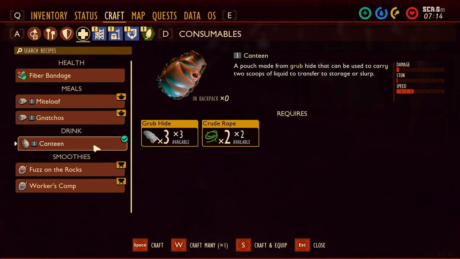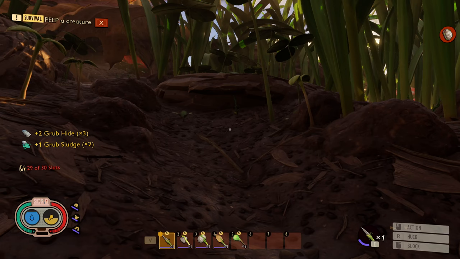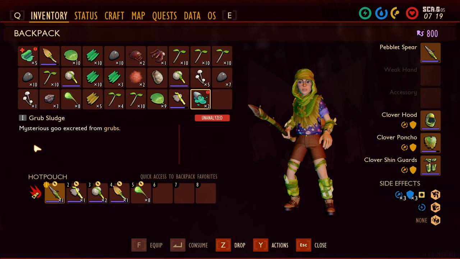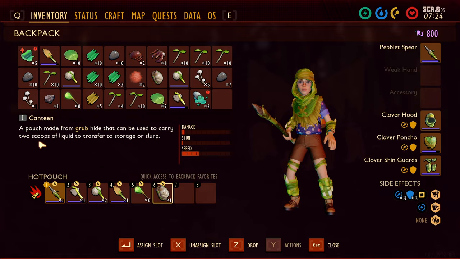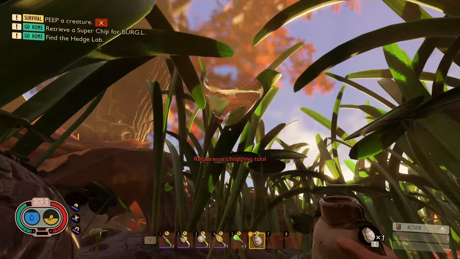That took like, I want to say like 45 minutes to freaking get this stupid canteen. But now we can, I want to say we got this grub slough. Ooh, interesting. We can analyze that. But where's our canteen at? Where's it at? Right here. This canteen can carry 2 scoops of liquid to transfer to storage or slurp. Awesome. So we can now get some water drops, like right here. We can... Where'd it go?